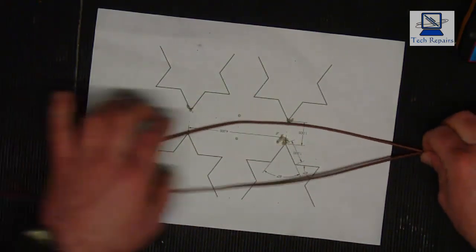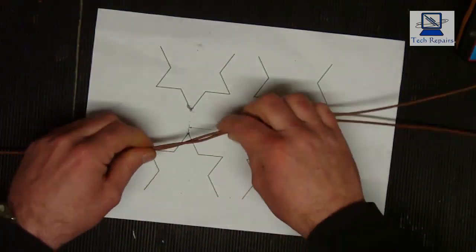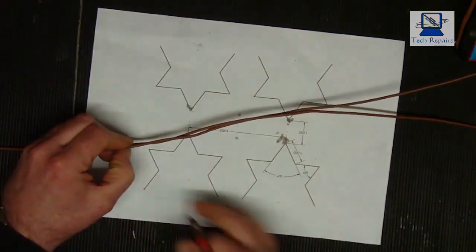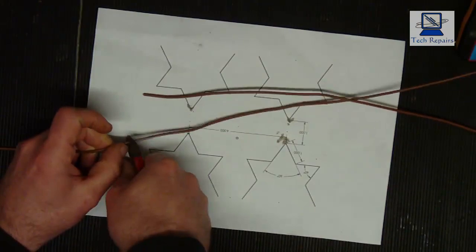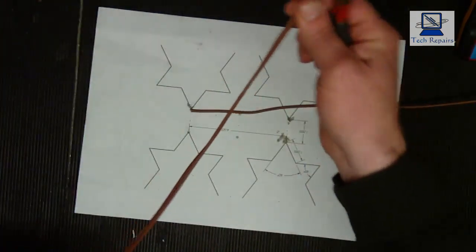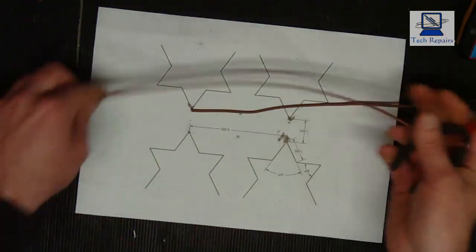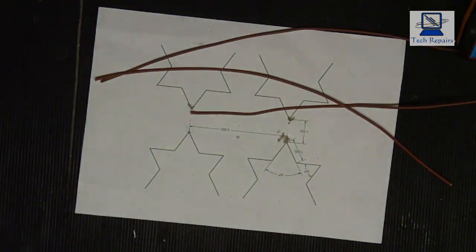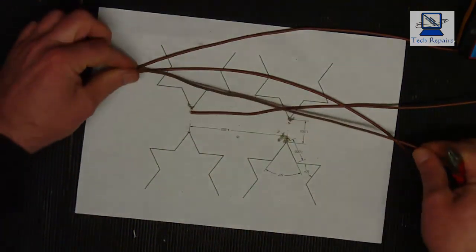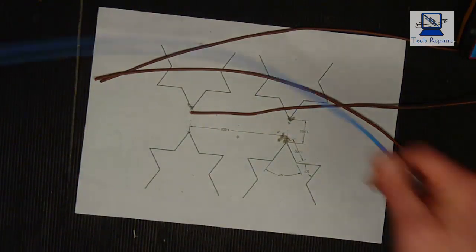Now, I'm not really that concerned about these being exact, because what I can do is, after I've bent them, I can trim the ends up to make them fit. So what I'm going to do now, I'm just going to cut four pieces of this, roughly the same length, and then we're just going to strip the insulator off the conductor. Let's see, that one there, that's a bit shorter, so we'll just grab another piece of this one.